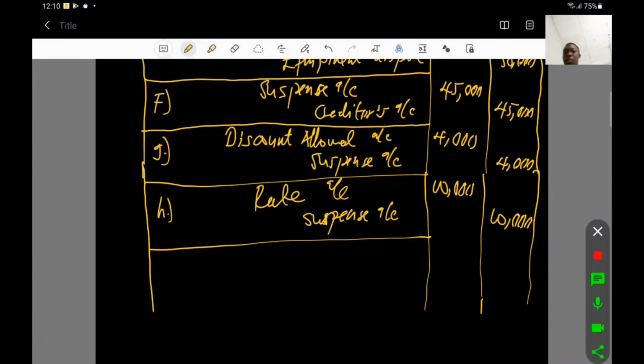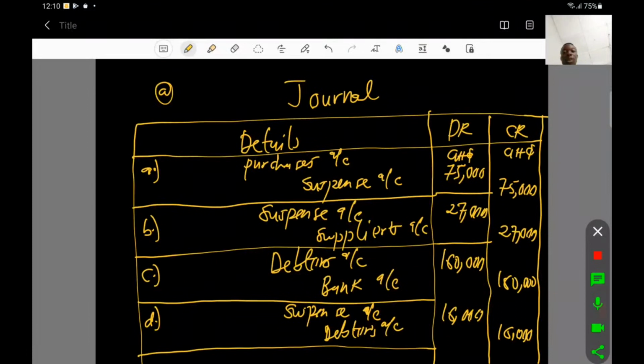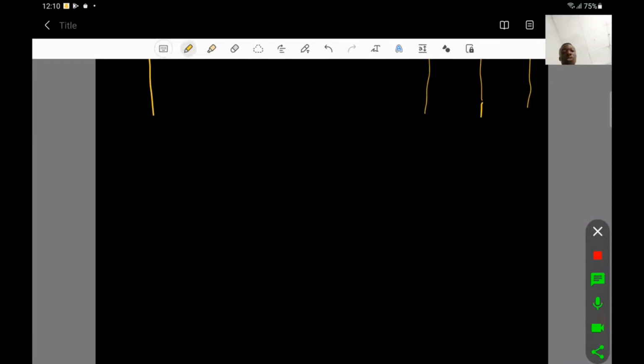So always narration is important for you to write. After correcting, you need to write narration so that it will tell us that this is the transaction you are talking about in that case. So let's take note of that. So that is the journal that we have prepared so far. If you have any question, let me know in the comment section so that I can attend to that question. So let's continue to prepare our suspense.